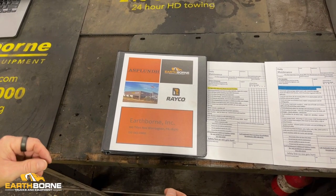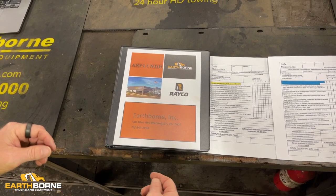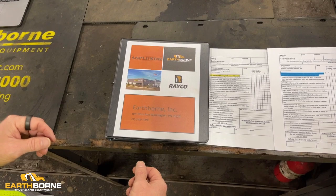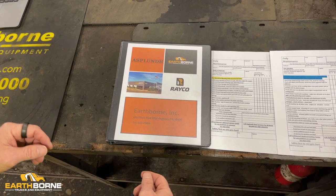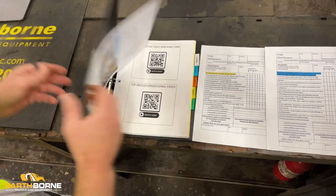And next, I want to go over the machine binder. This is the binder that we give with every new machine. It's also a binder that if you don't have, when our technicians come out to do the quarterly inspections, we can give you another copy of. But let me show you what's in this binder.